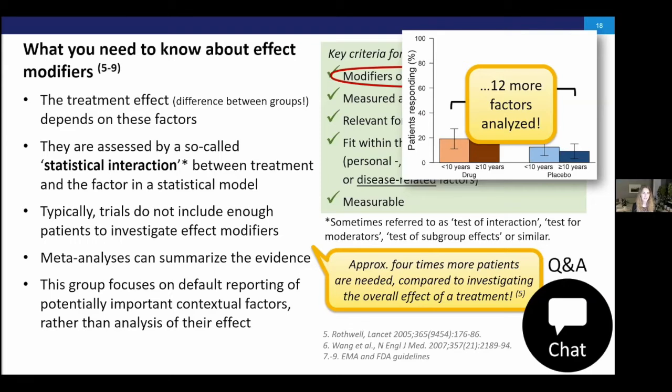I guess that's a huge challenge, and that's why we want people, even though they don't have the power, they don't have enough patients, to still report from normal trials that are not powered to look at effect modifiers. They should still report the subgroup effects, so it can be collected in a meta-analysis, and then there will be enough patients. And people shouldn't be blamed that it's quote unquote underpowered. If we make it a mandatory requirement to have an appendix with these analyses, people shouldn't worry too much about the statistics per se.